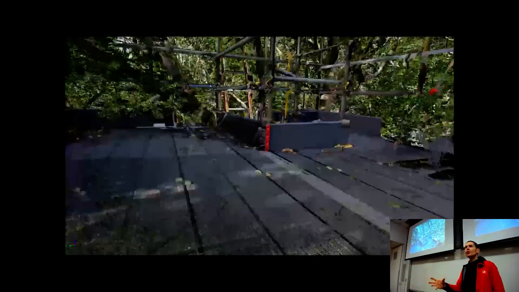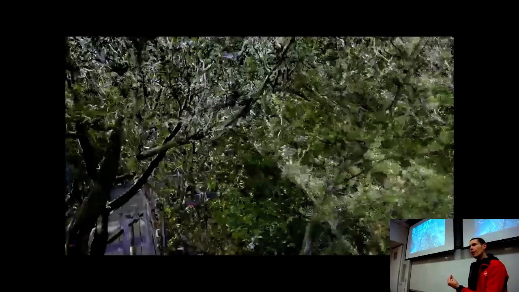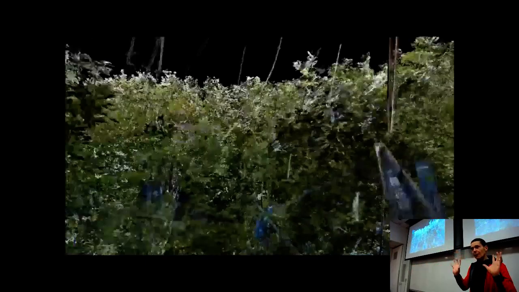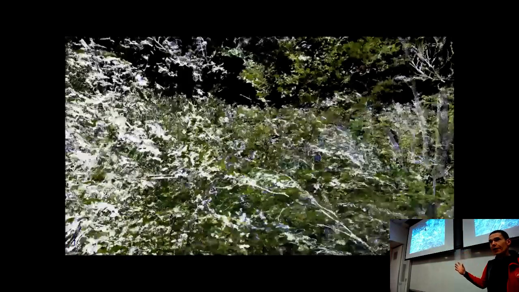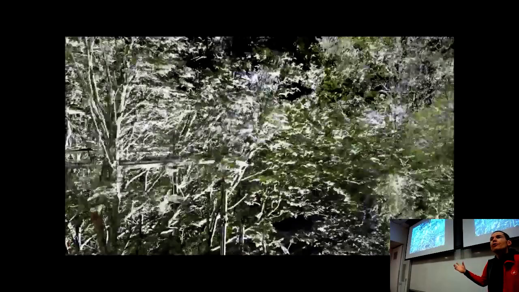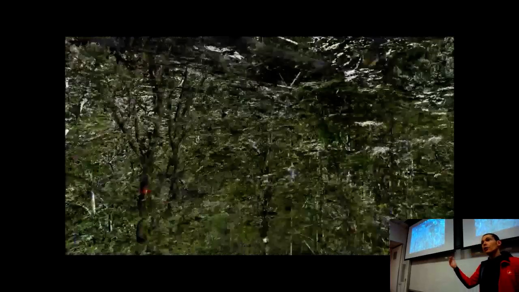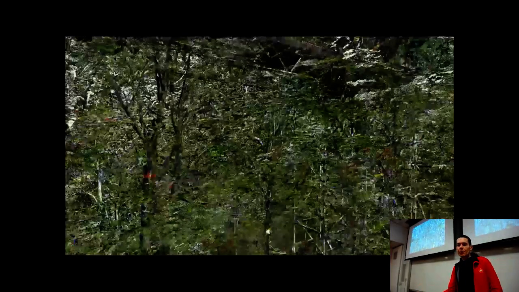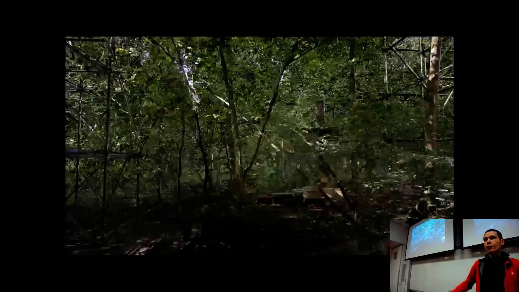So this is a three-dimensional measurement of the environment. But the colors are pixels that have come from a camera that's mounted on the LIDAR. So the color is added by the camera. The three-dimensional element of it is what's captured by the LIDAR. And again, it's a very striking three-dimensional representation. This is real. It's a real measurement of that canopy. So it's not a model, it's not a CGI simulation. You can use it for that, but it's not. It's a real measurement of this canopy. We can start to see the very, very detailed structure.